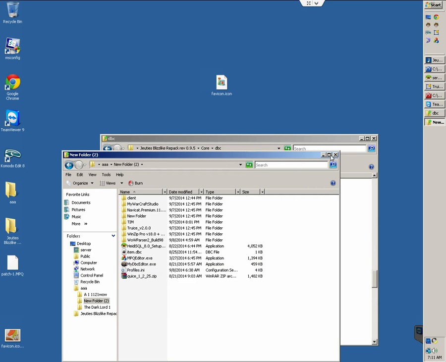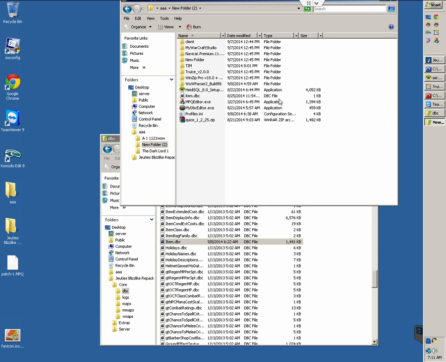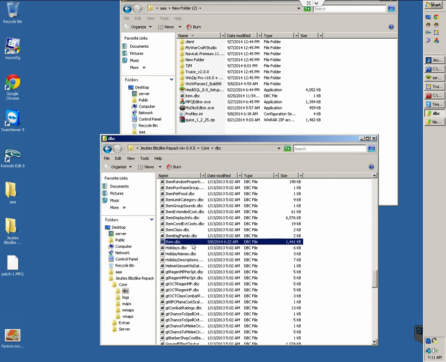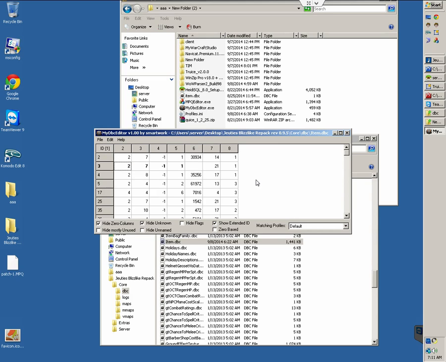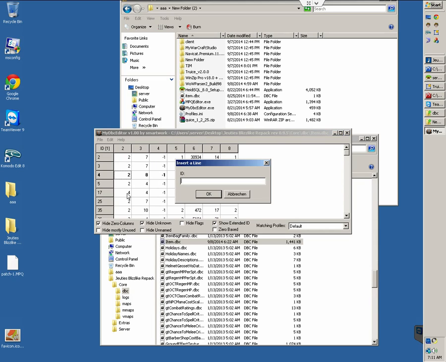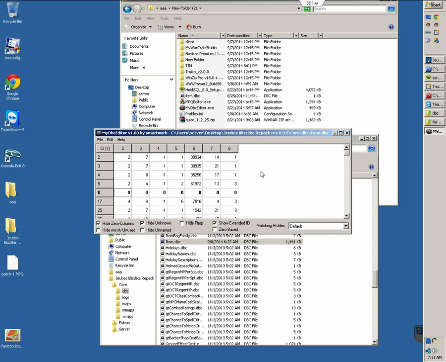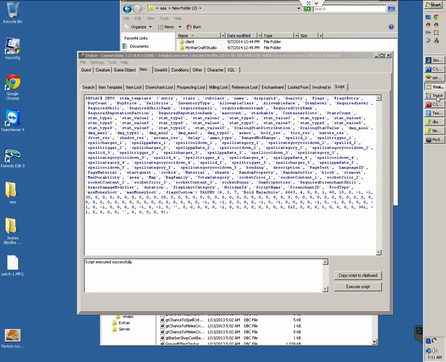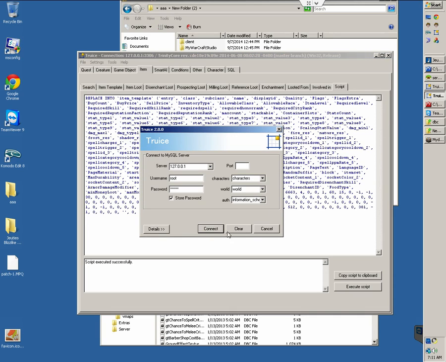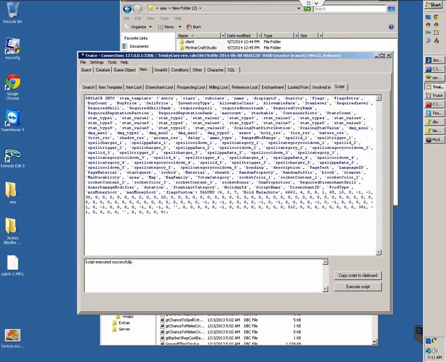Now, basically when you get down to it, you can take this database, drag it, and drop it on here. And see, I've already made a couple things. Basically, you can insert line, type the ID you want, like, I'm going to do 6. I'm going to create an item right here so you guys can see it. And I also use choice, because choice is another good one. Close.